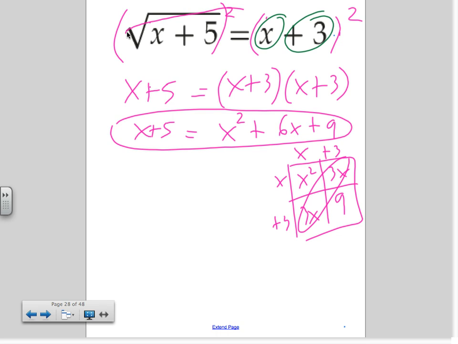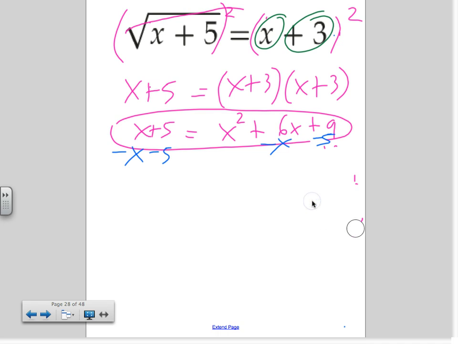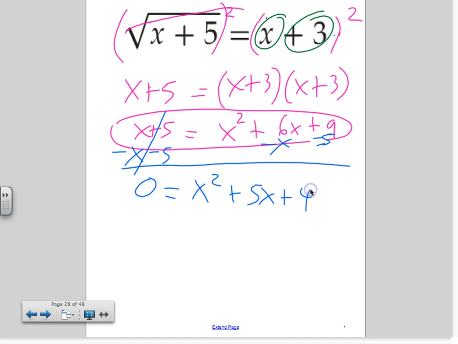So every time we have multiple variables with different powers like this, it's always good to move everything over to one side and solve for zero. So which one would you move over? I'm going to move minus x over, and I'm going to move minus 5 over as well. Let me remove the box so you can see it clearly. Now when I write it, this is 0, and on the right-hand side, I have x squared plus 5x plus 4.